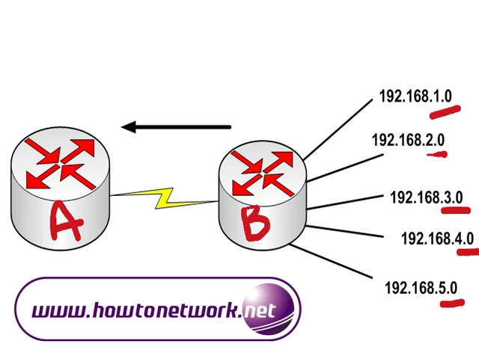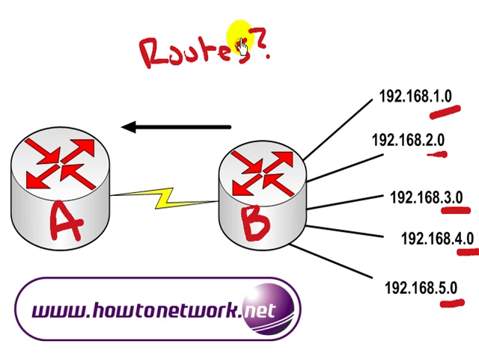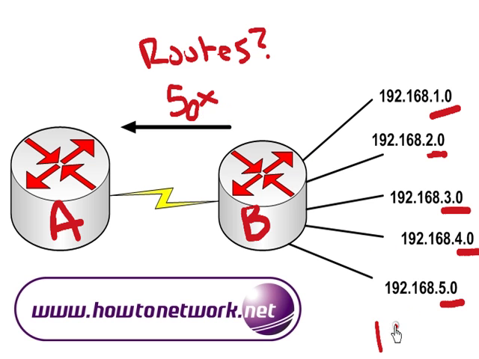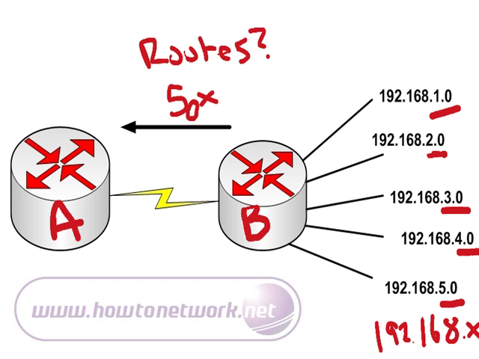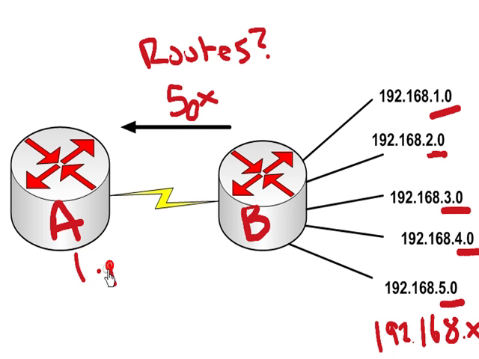This is a simplistic way to pose the question, but really everything is just a variation on the theme. How many routes would you like this router to advertise? At the moment, if we left everything on default configuration, it would be advertising five routes. What if we had 50 routes, all part of the 192.168 range? So our situation is five, 50, or however many routes being advertised — and the first problem is you've got traffic going across your wide area network.